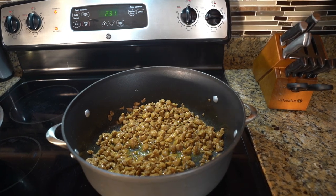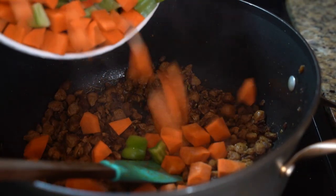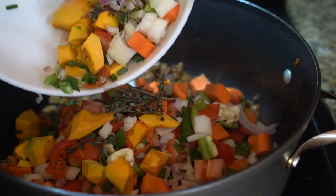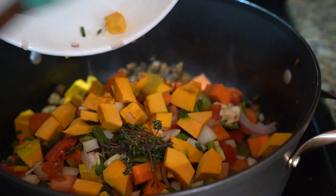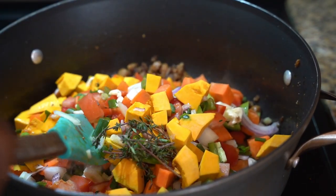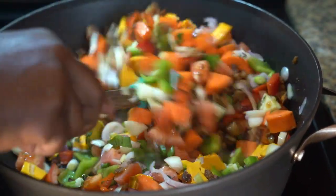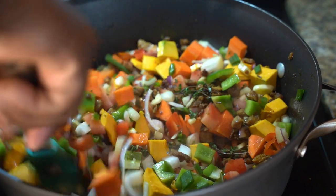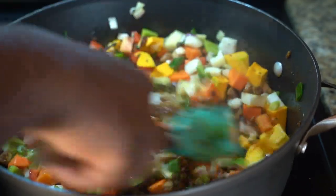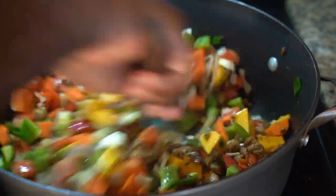So, a little bit about my dish now. What I do is I take the veggie chunks and I kind of burn it. I don't burn it, but I cook it crispy. Then I add my vegetables. See all those beautiful vegetables? So I add all those beautiful vegetables, right? And you steam it, because remember, we're not using a lot of oil, we're using a little bit of coconut oil, right? And you just steam it, and you get all those flavors to push out, right? So you steam it, and then you're going to cover it and let it sweat. Then we're going to add some water, let it boil a little bit, then we're going to add our beans.